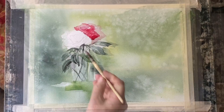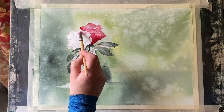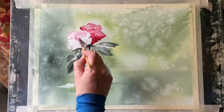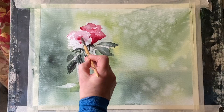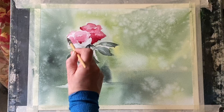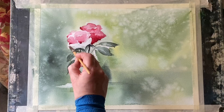Once the first rose is just about dry I can go in and paint the second rose using a very watery mixture of the alizarin crimson and painting it in exactly the same way, just dropping a little bit of paint into each of the separately drawn petals, leaving little gaps here and there of the white unpainted paper, and allowing the paint to run down the page and pool around the bottom of each of the petals just to give me that shadow, which I can then intensify by adding a little bit more paint around the bottom if I want to. I'm avoiding the petal right next to the first rose at the moment because it's not quite dry, but by the time I finish putting in this layer on the second rose I should be able to paint right next to it but keeping it much lighter so that the tonal values of each rose will contrast with each other and show that degree of separation.